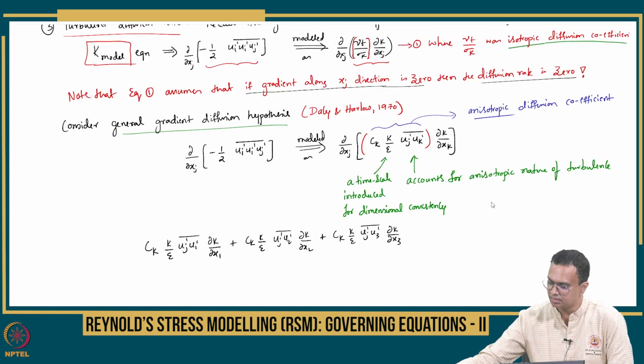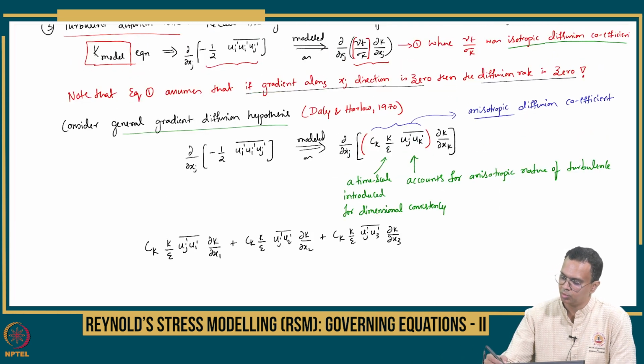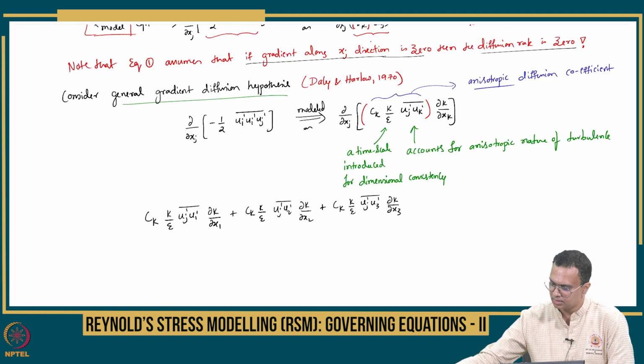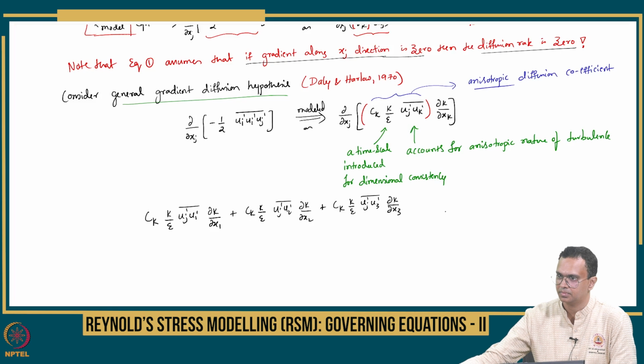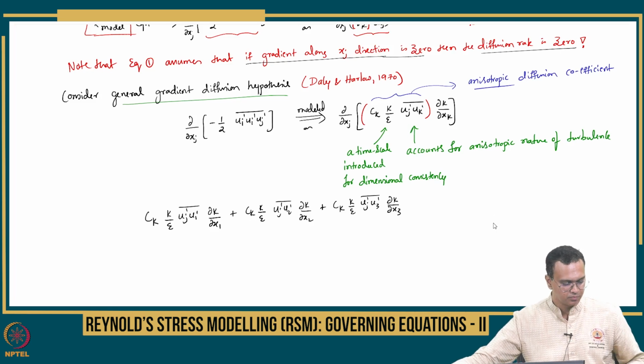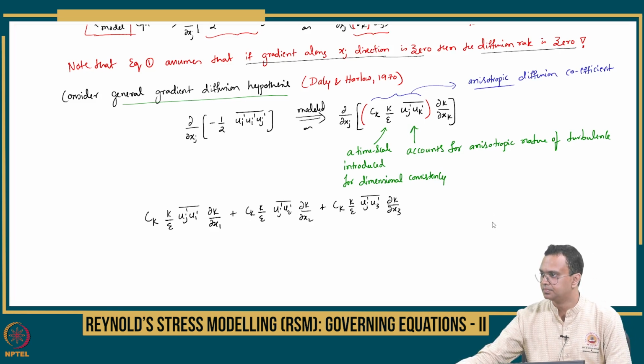The term that is inside, I'm not looking into the ∂/∂xj of this. The internal term itself has a sum of 3 terms. Whatever was in the round bracket before was only nu t by sigma k ∂k/∂xj. So if that particular gradient is 0, the entire term will be 0. Now that term is a sum of 3 terms, so even if the gradient is 0 in one, it will be saved. So the anisotropic diffusion will help, correct?